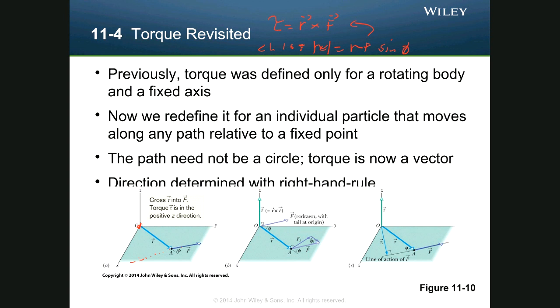And then, of course, we have our dreaded direction determined by the right-hand rule. Now, this can get complicated and lead to craziness. So when we go through the checkpoint, which is where we're going to start in a minute, I want to show you how the cross products of unit vectors work, and then how you can use your right-hand rule to verify them. Because the right-hand rule is easy to do, but if you're not sure, sometimes you don't want to trust things, and there is a very easy mathematical way to look at cross products.